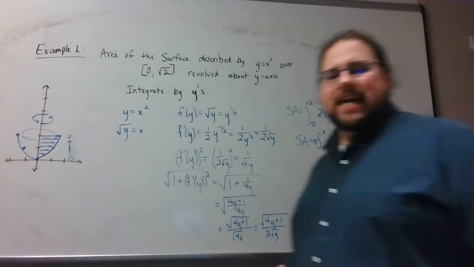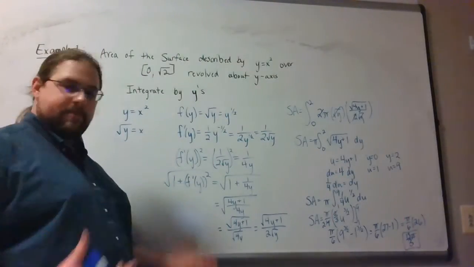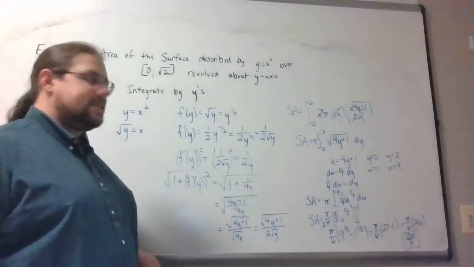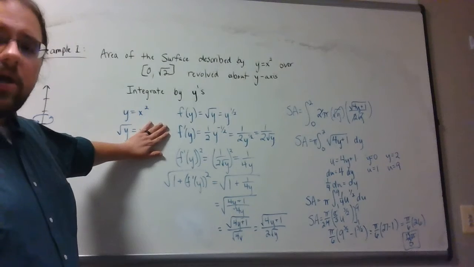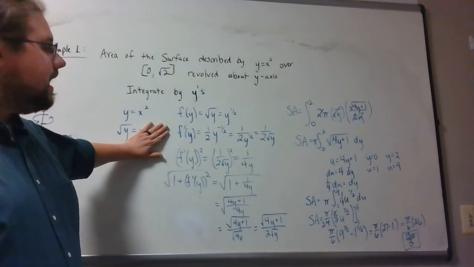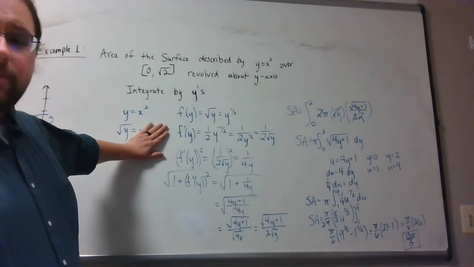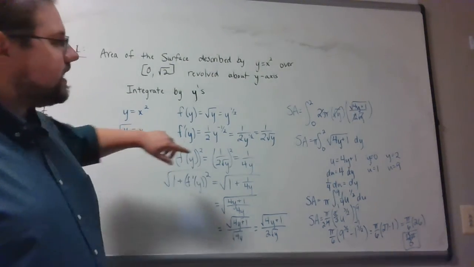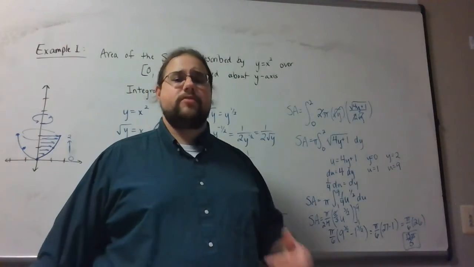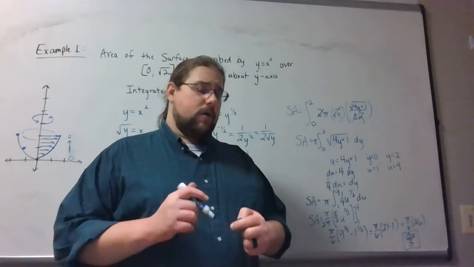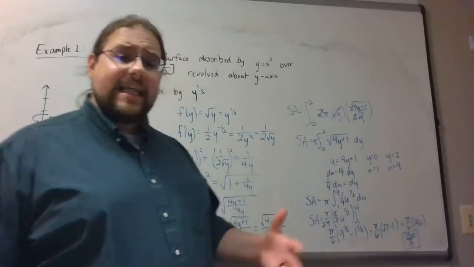Worked out to be the exact same answer no matter which I integrated by, x's or y's. So let me repeat again. I'm allowing you to make the decision. Is it easier in this problem to integrate by x's or to integrate by y's? Personally, I don't see a big difference. I think the mistake that people are going to make most often is forgetting that this radius in this case is a square root of y again instead of just a plain old y. So let me repeat. I think there's not a big difference between the two methods in this problem.